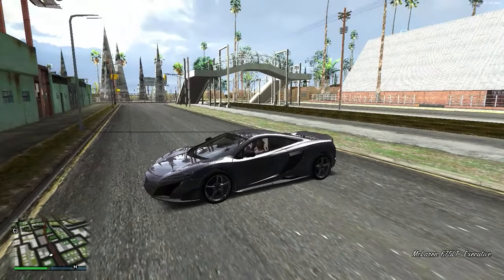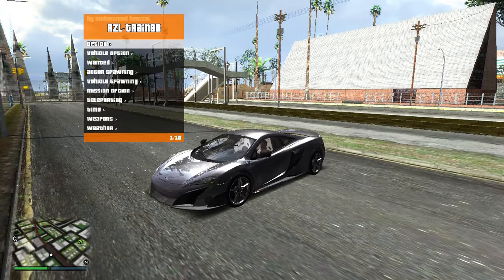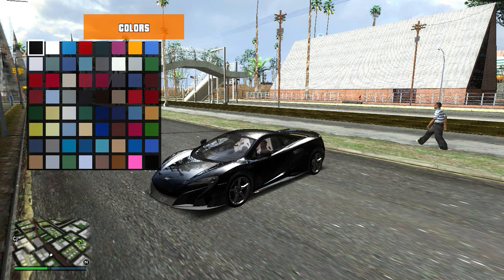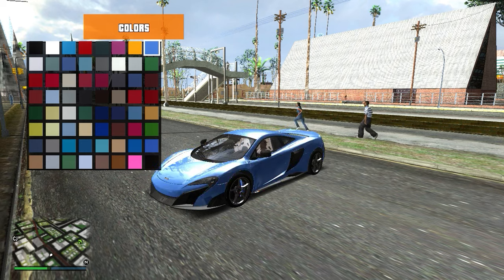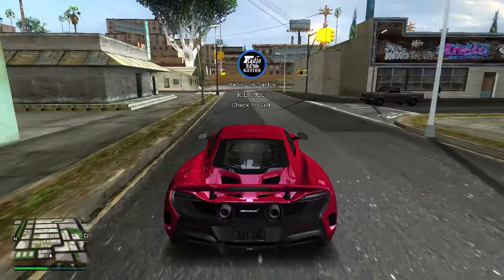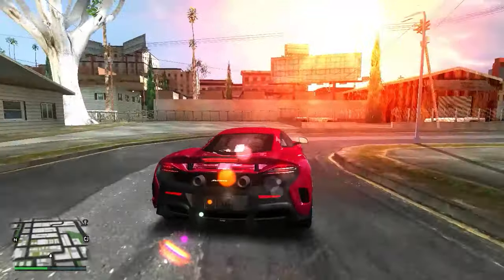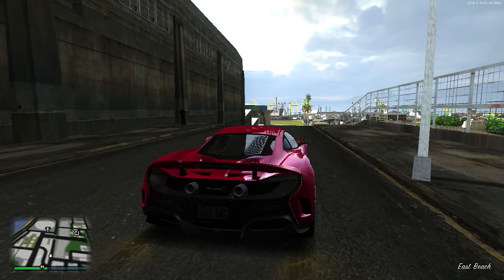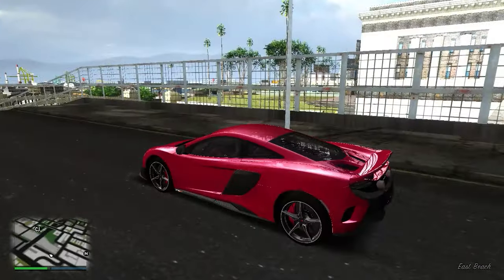Now, if you want to access the RZL trainer, then press F2 on your keyboard, and then you can access the RZL trainer. If you want to enable the skybox, then press 1, and as you can see, our beautiful skybox has been successfully enabled. Now, oh my god, look at the beautiful reflection, so it will run perfectly on a low-end PC. If you want to enable your indicator lights, then press X, Z or Shift. With these keys, you can control your indicator lights.